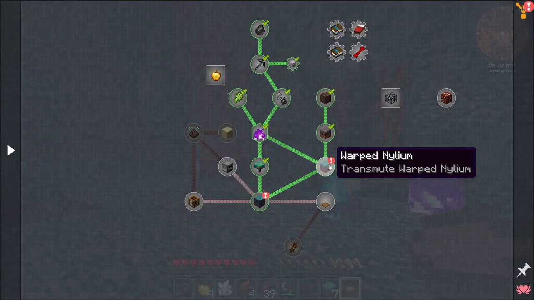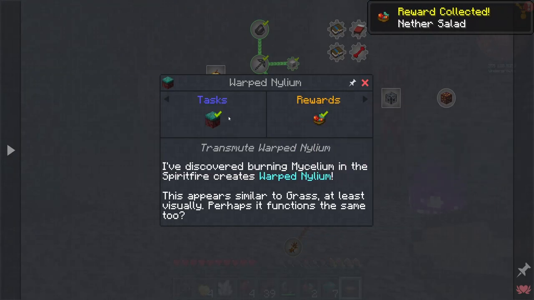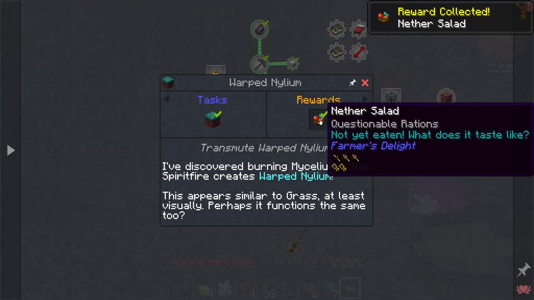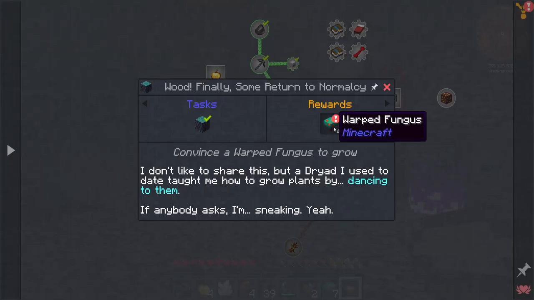Man, I'm not gonna lie, I really like how well put together this quest book is. As you complete quests, more and more unlocks, and I just absolutely love that. So, next up we have the Warped Nylium quest that we just completed. Got ourselves some nether salad. And then we have ourselves some wood.